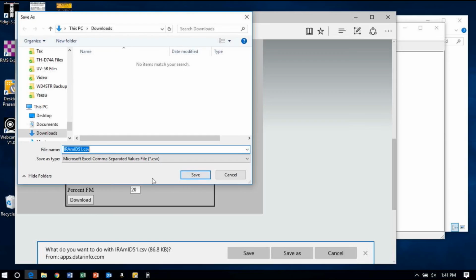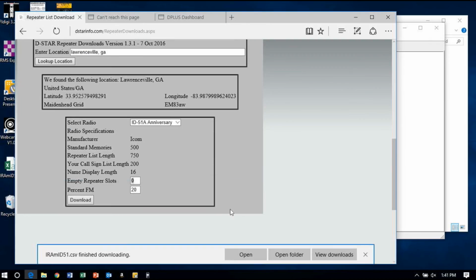Save it. Desktop. See it. So we'll see the file name in there. I forget exactly what they are. It's Icom Radio American ID-51, I think is what that stands for. And it changed a little bit in the latest release. This file should be able to be put on a CSV file. The CSV file should be able to be put on an SD card and loaded directly in the radio. So you actually don't have to have the Icom software or the Kenwood software. You can just put it on the SD card and load it directly on the radio. You do have to make sure you put it in the right spot on the SD card, though. That's one important part. So it has downloaded.